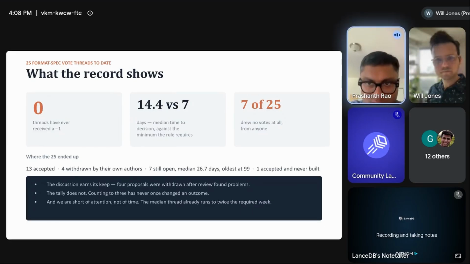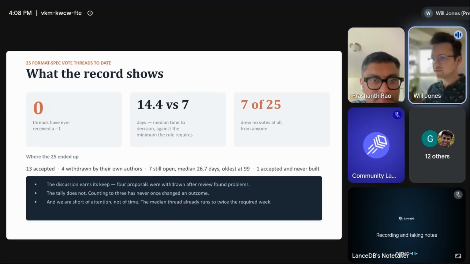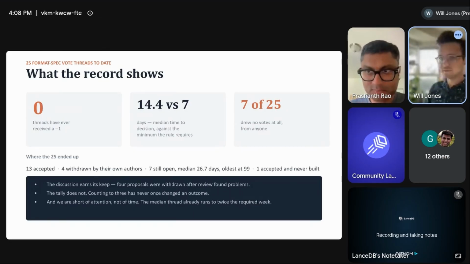So Will, what is the next actionable step here? I mean, for the community to know. That's what we're going to get to. The next 4 slides are each specific questions about how we could change things. What I want to do is get some feedback on them and get a straw poll to see where people stand on them. And then I'll use that as a guide for what should be the concrete proposal. Cool. Makes sense? Okay, cool.